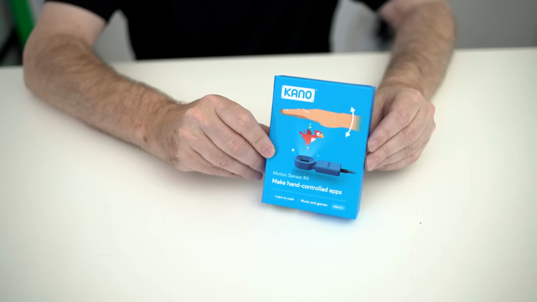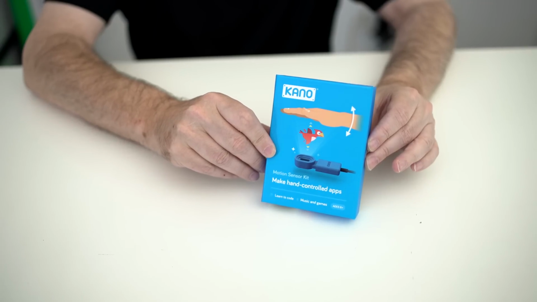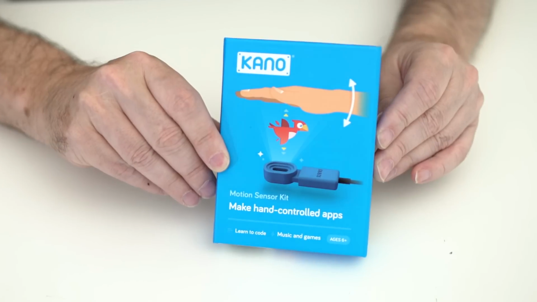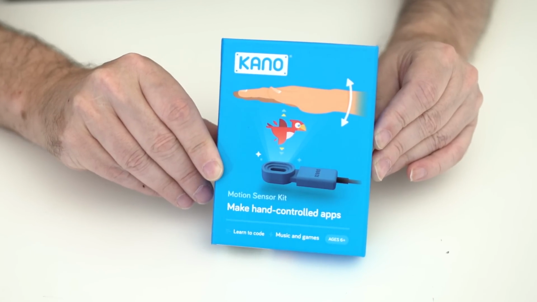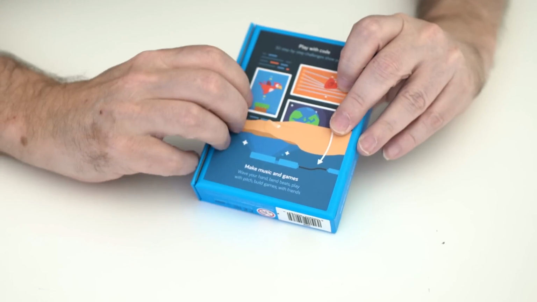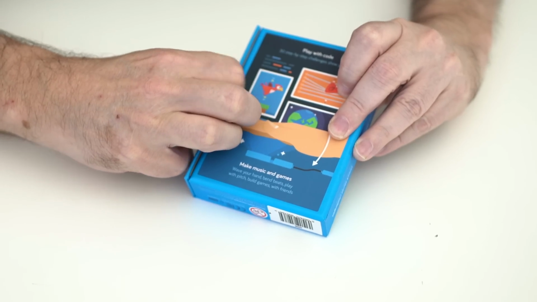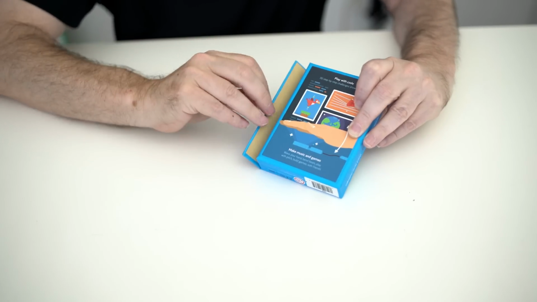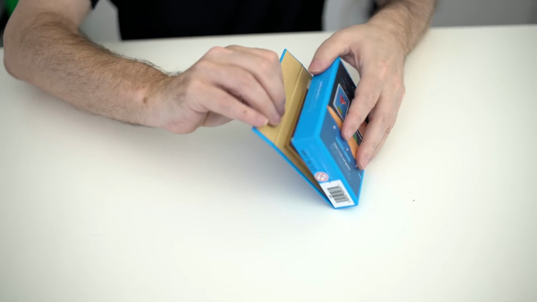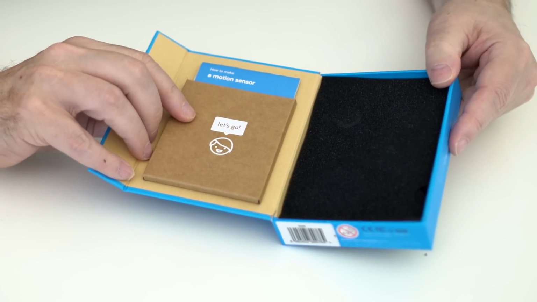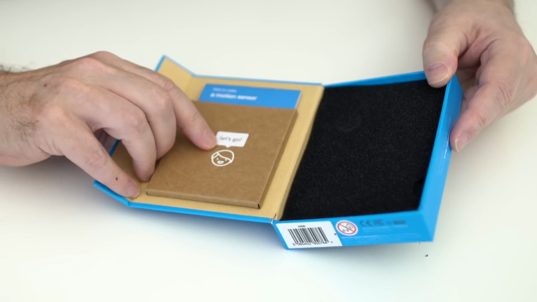Kano says that this is pretty much one of the simplest coding kits that they've ever had, and it's only $30. So let's go ahead and check out the front of the box real quick. You guys can see it. The back of the box, where I'll begin doing the unboxing. Wish I had some longer nails sometimes, but hey, can't have everything. Okay, so now we're gonna pop it open. It pops open like this. On the front, you guys can see it says right here, let's go.